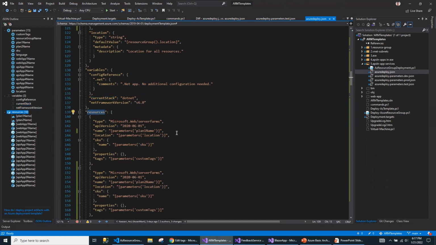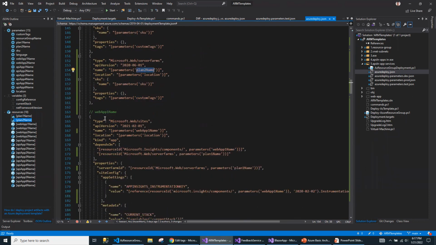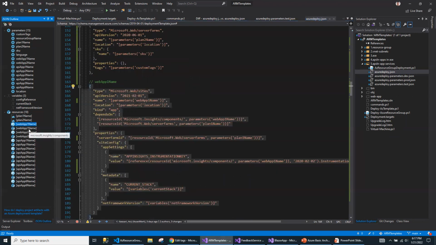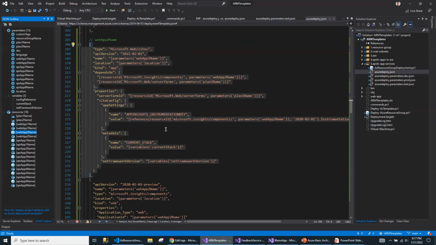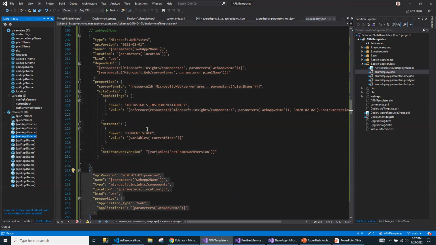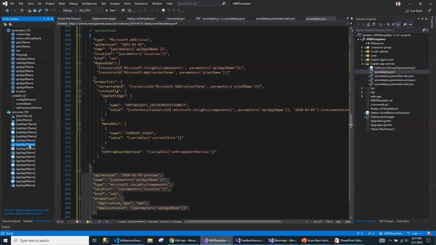And in terms of the resources, I need 2 app service plans, the server farms, one for websites, the second one for APIs. And accordingly, I have created app website 1, and this is the app service application insight for website 1. This is the website 2 script and website 2 script application insights. And the same thing for the API, this is the API 1, API 1 application insights.